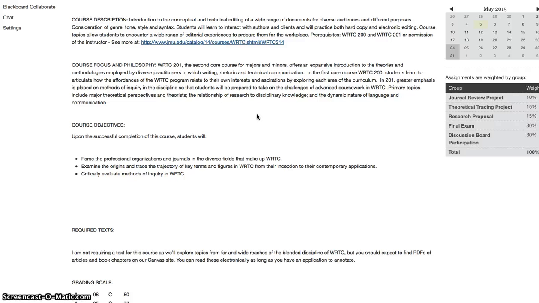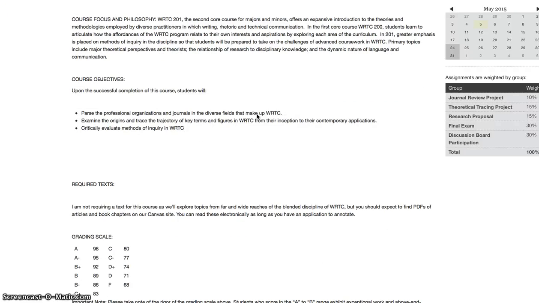And so the 201 is sort of like zoomed in a bit on the kinds of critical questions WRTC practitioners ask and the kind of research they do to find those answers. And so we will read a number of research studies and you'll answer questions about those. And you, at the end of the term, will generate a qualitative research proposal. And so I'll say a bit about that a little later on.